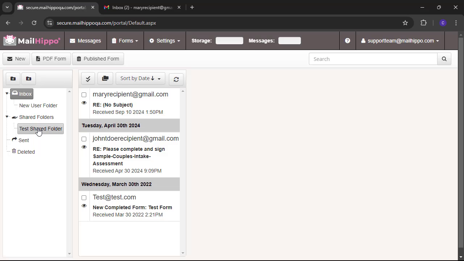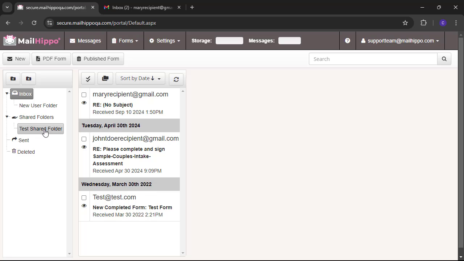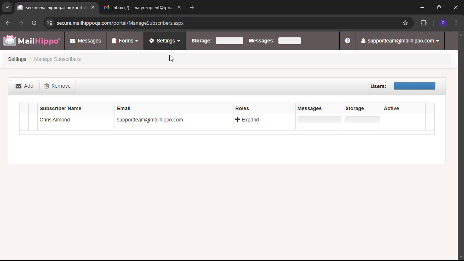And then we see under shared folders, we have our test shared folder. Notice nothing is in there. So quickly, before I go any further, what does it mean when there are users within your company, subscribers within your organization, that can see into this folder? Under settings, if we go to manage subscribers, this is going to show you what subscribers, or what individuals, or what accounts, subscriber accounts, are part of your organization.